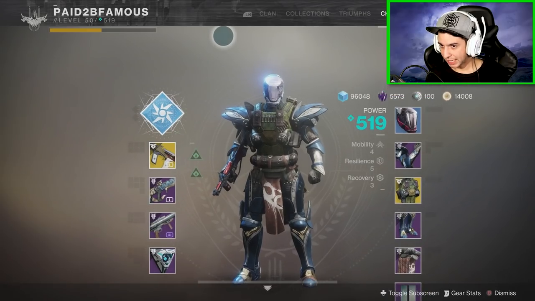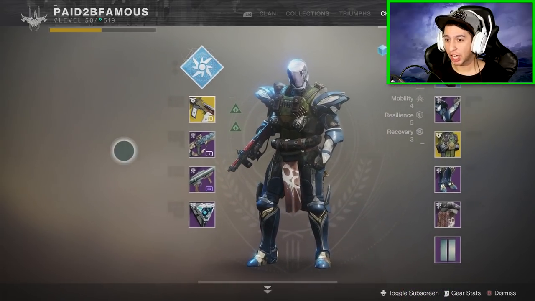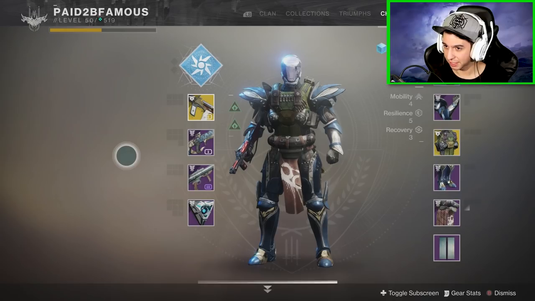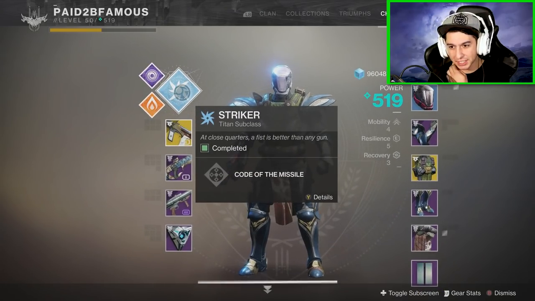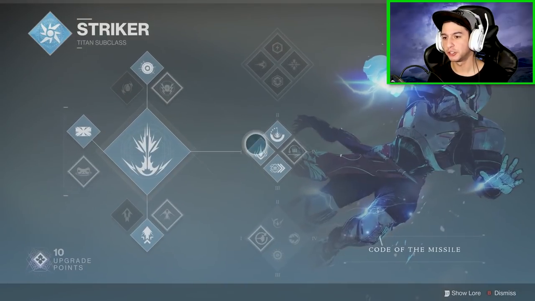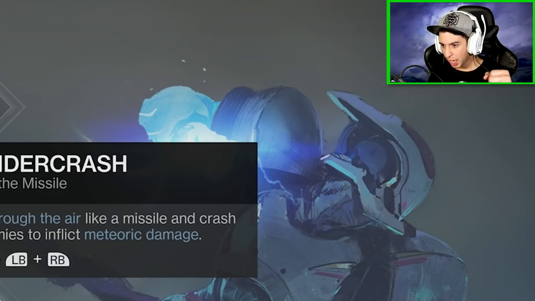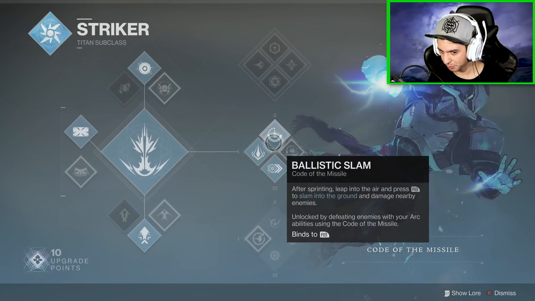In case you guys didn't notice, we're doing something kind of different today. We're going to be playing on my Titan, which is something I've never done in the Forsaken DLC. So, hello. And here is the loadout. The first subclass that I unlocked was the new Striker, Code of the Missile. The one where you do that Superman! And you just fly across the air and you kind of can control the Fist of Havoc. It's pretty cool. It's pretty fun.